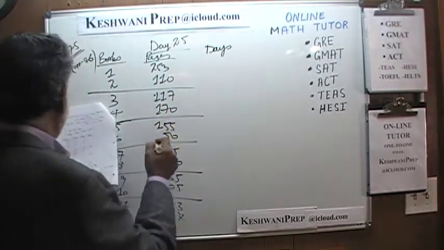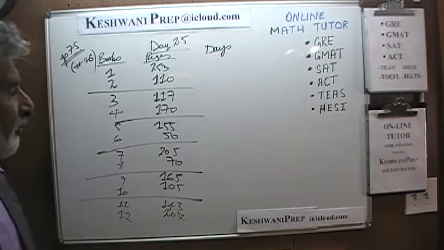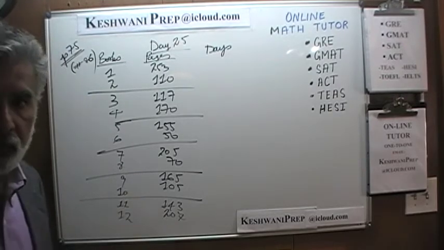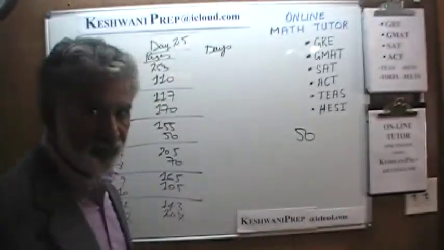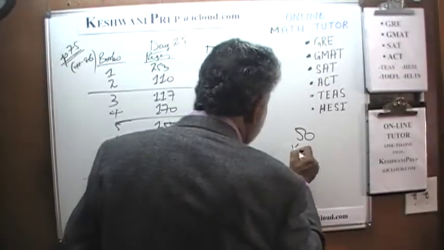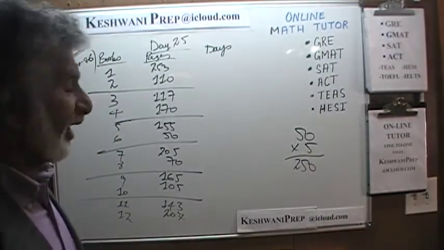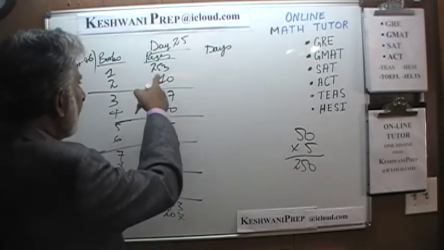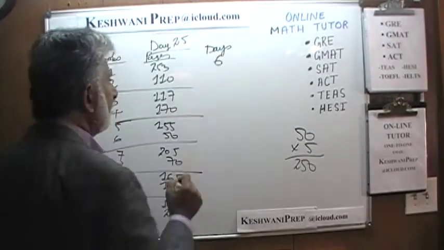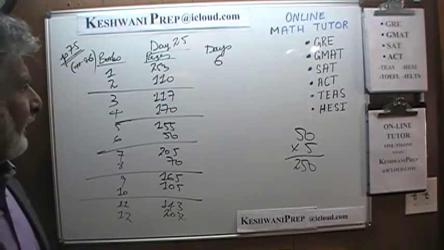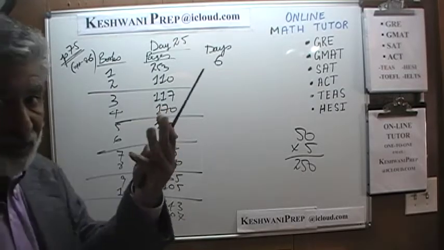How many days are we going to take to finish the first book? The very first one is a tricky one. It's 253 pages. We are reading at most 50 pages per day. In 5 days, we're going to read 250 pages. The book has 253 pages. It is going to take us 6 days, and then we're going to read those remaining 3 pages on the 6th day.